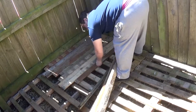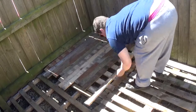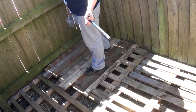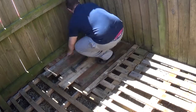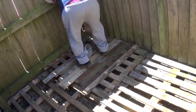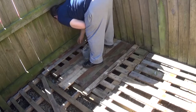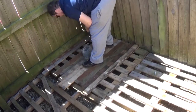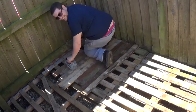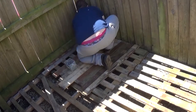This was all very straightforward. We just took lots of pallets apart before we started, so we had lots of strips of wood, and all I did was place them down and then just nail and screw them in place. This was just to give them a solid surface to walk on. They're fine walking on pallets as they are. We've got pallets in the garden that they love to play around on, but I just wanted an area where the wind wouldn't come up from underneath. Our garden's quite windy, so I just want one area where they're warm, comfortable, cozy, etc.